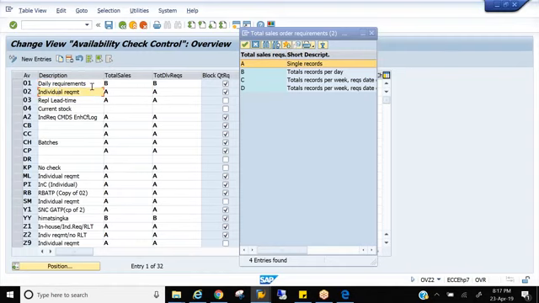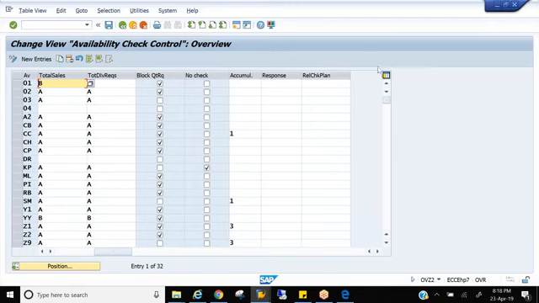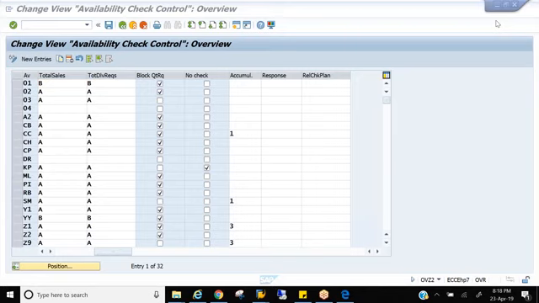And if you go for S4 HANA, even for this 01, you will see A here. And the other change is, you see, this is the last field here, right? But in S4HANA, you'll have one more option saying whether you want to go for AATP, that means advanced available to promise. So whatever the ATP we are discussing now today in the ECC, that is called classic ATP. And this classic ATP works perfectly in the S4HANA as well. But if a client requirement has advanced available to promise, then you come here and you activate the AATP, that is advanced available to promise. Okay, so this is the first thing.